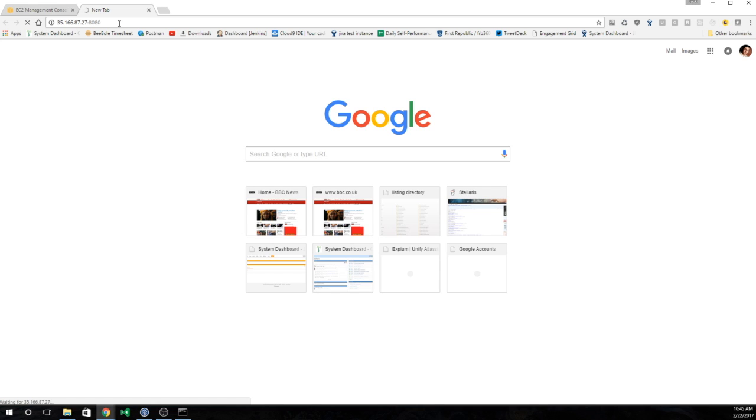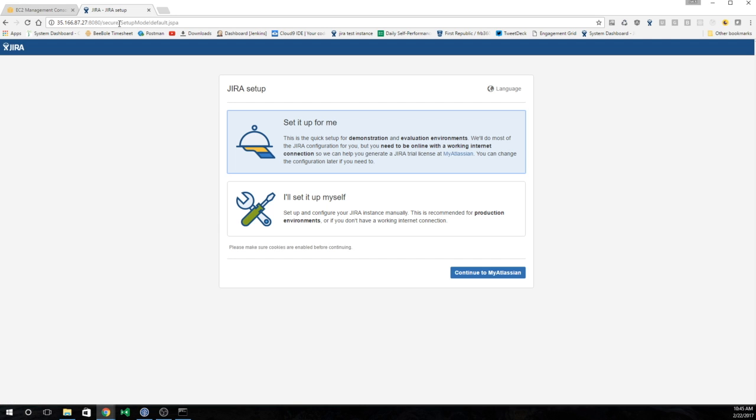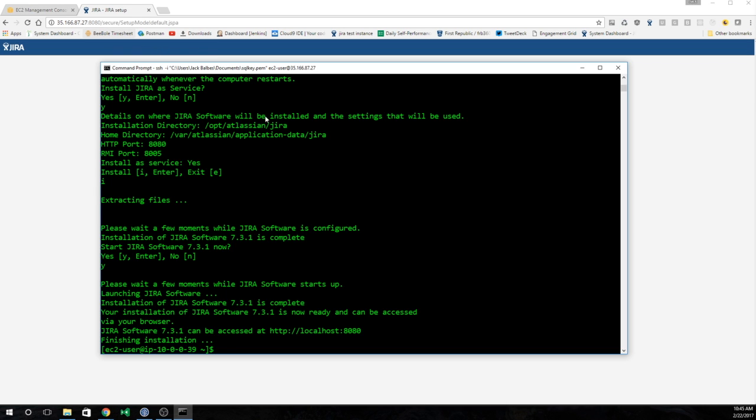We can see that Jira is loading up and it is ready to be set up. So there's one last thing we need to do before we can finish setting it up, and that is editing a file on the Linux server.